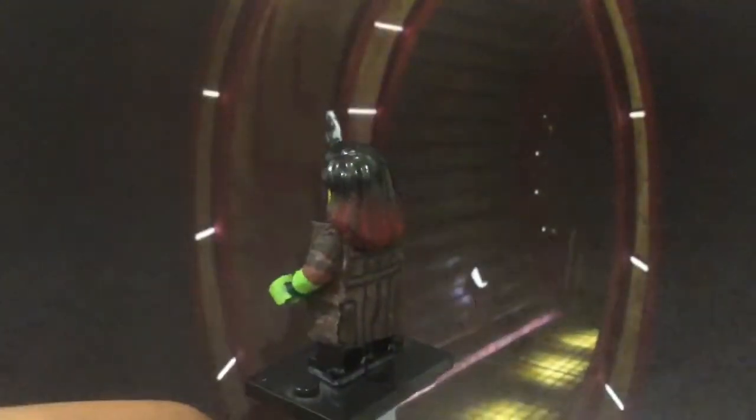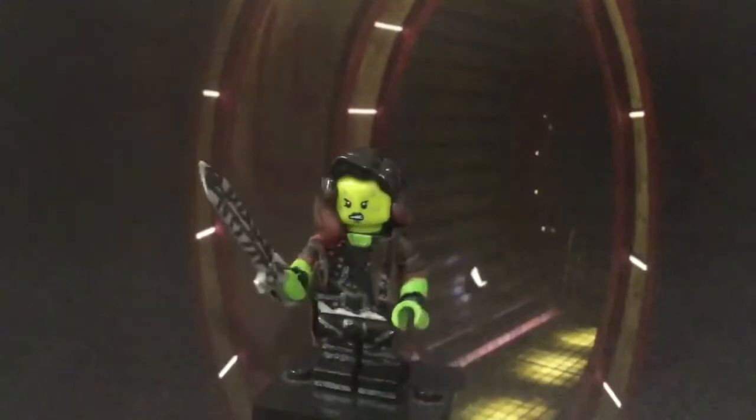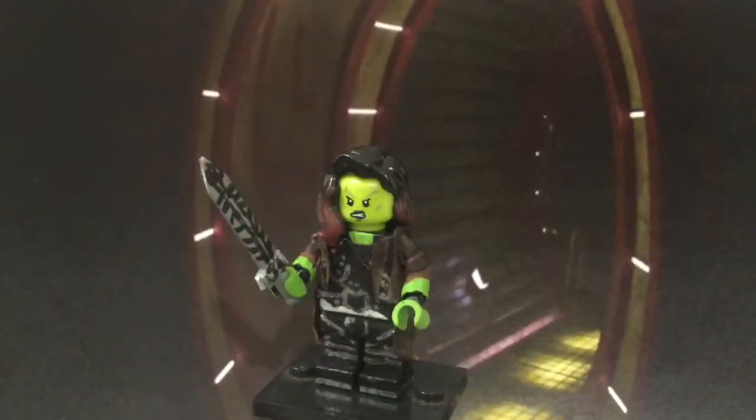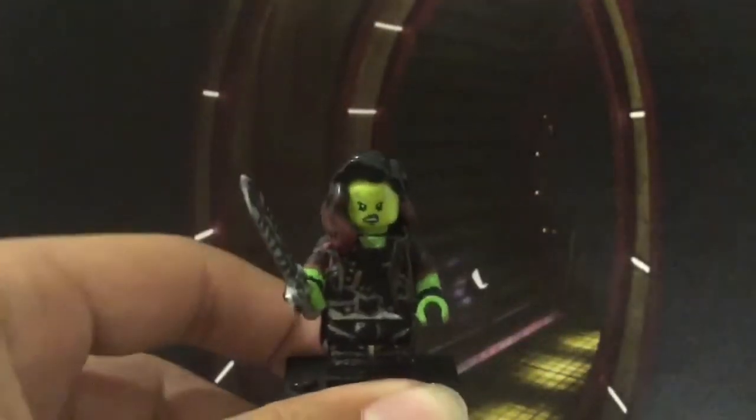Anyway, guys, and also for her hair, if you're wondering how I got the red, it's actually water paint that I painted around the hair, and it worked out great, better than I expected. So anyway, guys, I know throughout this I mumbled a bit, but on to the next figure.